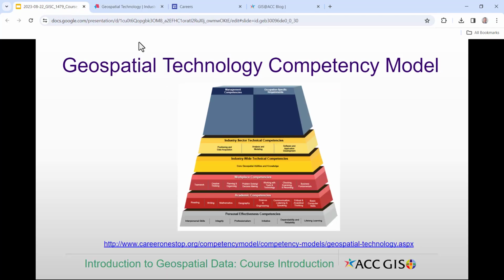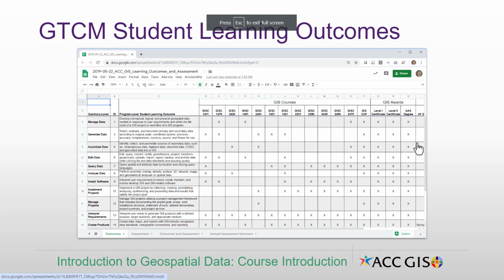And so we took that when we developed the program back in 2010, expanded from Introduction to GIS and our intermediate GIS class to 12 GIS classes. You can see them all listed right here. And we summarized all of those skills in the geospatial technology competency model as our program level student learning outcomes.